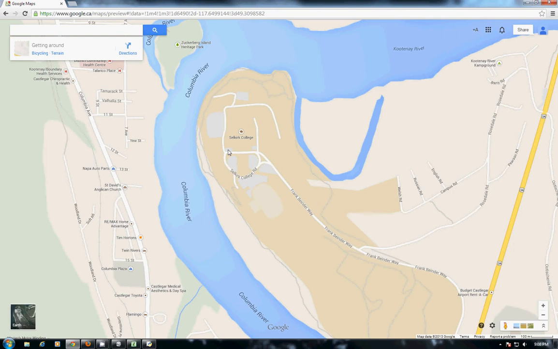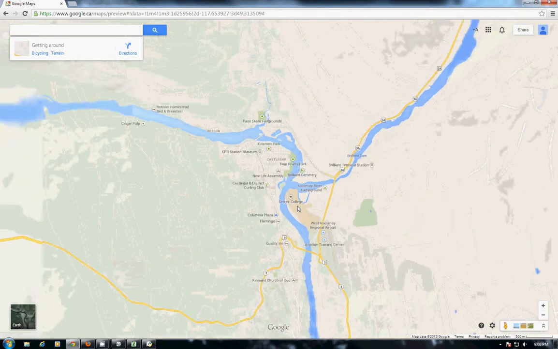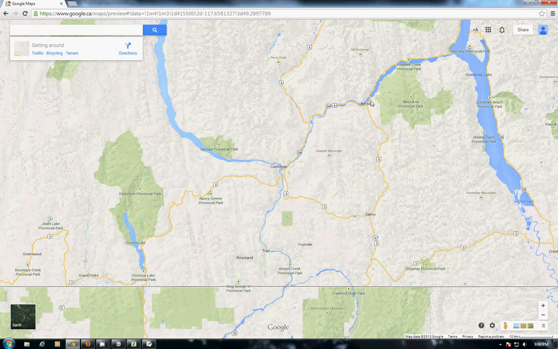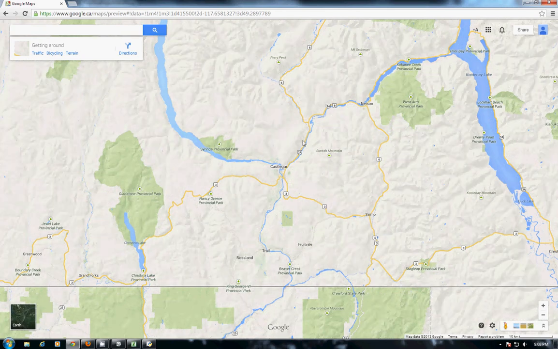Of the 18 students in our class, I'd say at least two thirds live beyond the Castlegar area. So looking at the general West Kootenay district here, we've got a lot of students up in Nelson, a lot living in Castlegar and Nelson, and then quite a few down in Rossland and Trail, and some sort of spattered throughout the area.